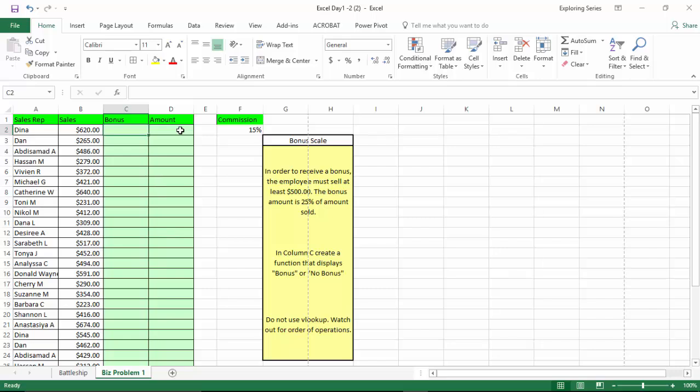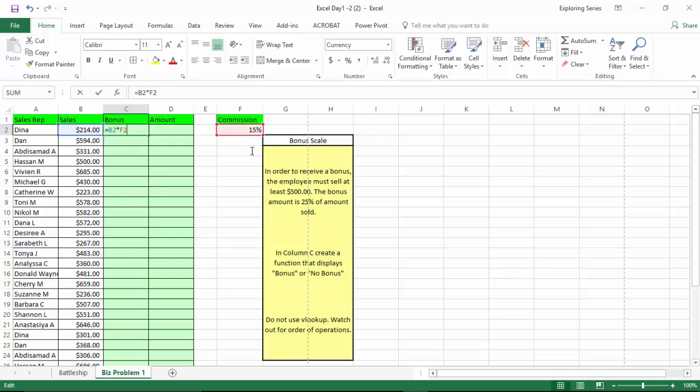So instead of me typing, hey, notice that the numbers changed. Now let's say this is the next month, and Dina has done much better and sold $620 worth of merchandise. Instead of me typing equals 620 times 15%, which would absolutely work, I'm not going to do that. I'm going to take whatever Dina sells and multiply that by the commission rate. And you know what that's going to do? It's going to tell me 3210. Now notice that number changed again. No big deal. They're going to do that. What you need to understand is that your system is always working.